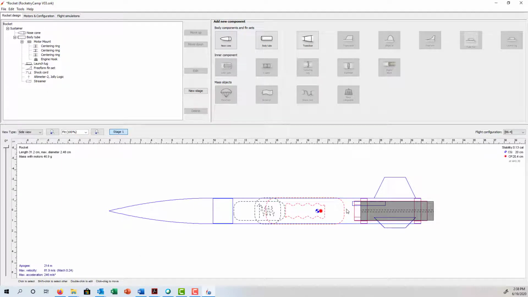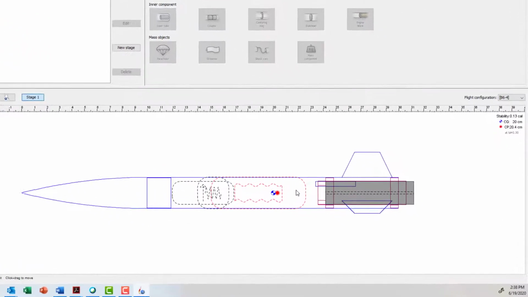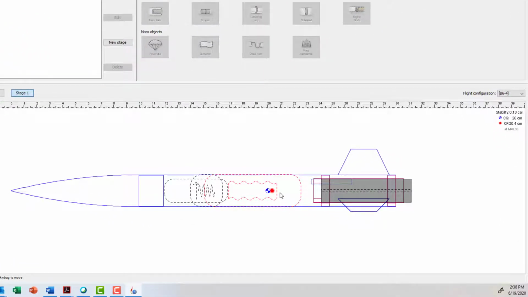I start the design process by looking at the stability of the current rocket design. Here in the center of the rocket, you'll see the symbols for center of mass and center of pressure. You can see right here that the center of pressure is behind the center of mass, which is good, but it's not very far behind. In fact, we're going to say that this is not sufficient stability for the rocket. And so we want to move the center of pressure back farther or the center of mass up more in order to separate these so we have more separation between the two and we get a more stable rocket.